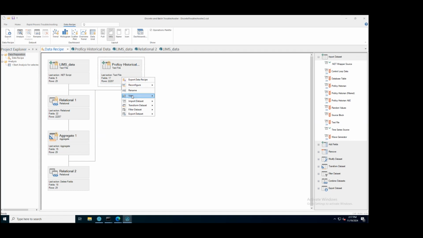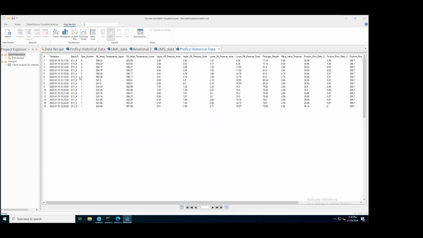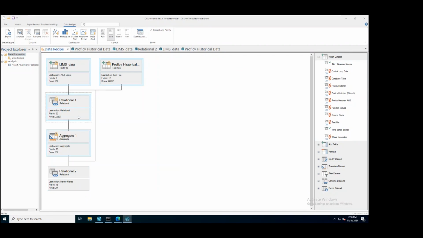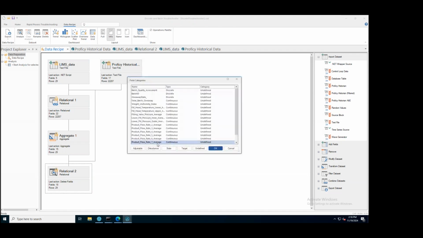But we also have real-time data, which is historized in the plant. So we have temperatures, pressures, flow rates, and that is recorded on a second-to-second basis. Here you can see that the delta is only 1 second, and we have an associated batch ID. So we can combine this data into a relational database, and we can aggregate and downsample the data to the batch level, and then we finally end up with this final data set which we can analyze. And we load that into our system.